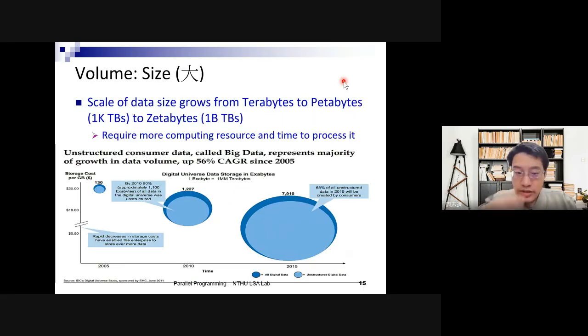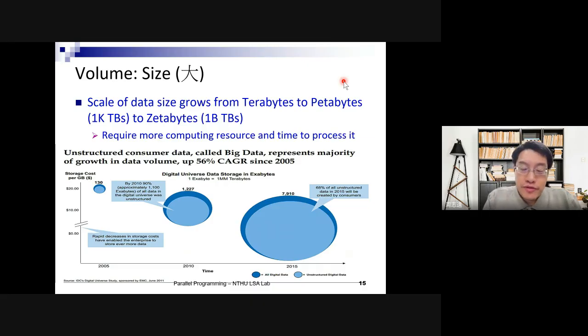Okay, so let's just look at those challenges. The first one is called the volume. Okay, that refers to the size of the data, right? The most trivial one, and usually the first challenge we encounter when we try to handle data, right? And as we said at the beginning, you can see how much the size of the data has grown over the years. So it becomes a problem, right?